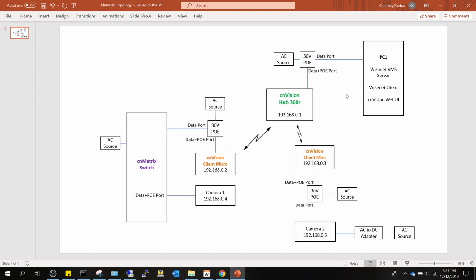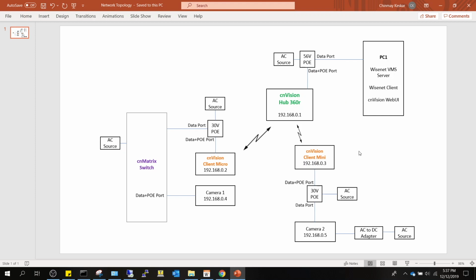We have enabled the ONVIF protocol in our cnVision software, so that the cnVision device sends out ONVIF discovery packets which reach the cameras, and the cameras respond with discovery responses, so that they are detected on the cnVision web UI and you can stream the cameras as well.